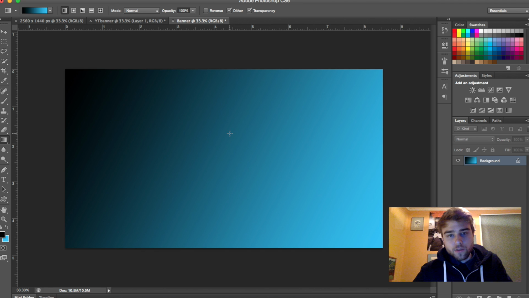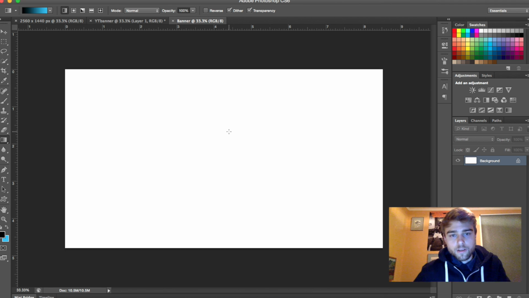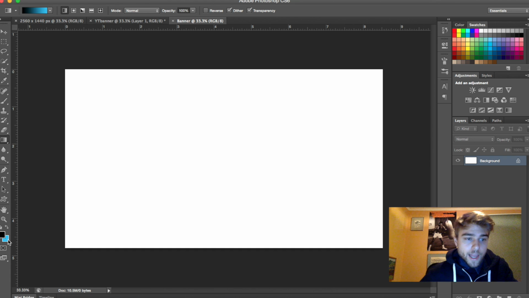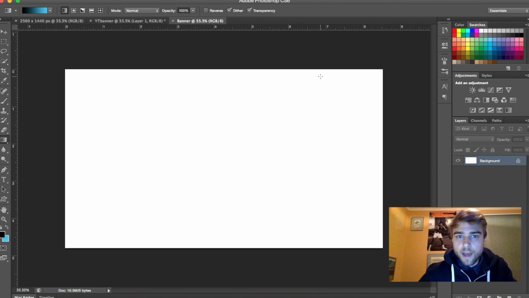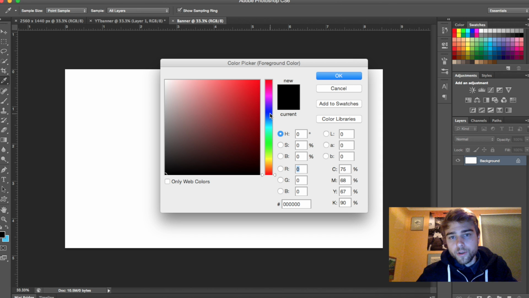Okay, so let's do Command Z. And I don't want these colors. Okay, so I like the secondary color. It's a nice light blue, so we're going to keep that. But for our primary color, I don't want it to be black. I'm going to want it to be a dark blue. So we're just going to click on the color like so, and then you're going to be able to find it in your swatch. Okay.